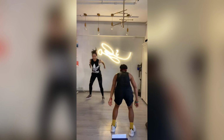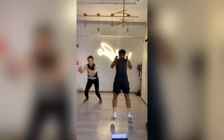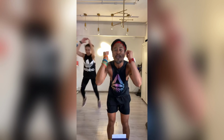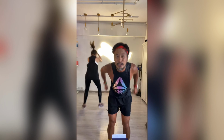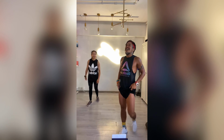Remember, land down to squats. Lift your chest. Use your arms when you jump, and that's gonna help you to jump even longer. Three, two, one. My God! We got one more round.